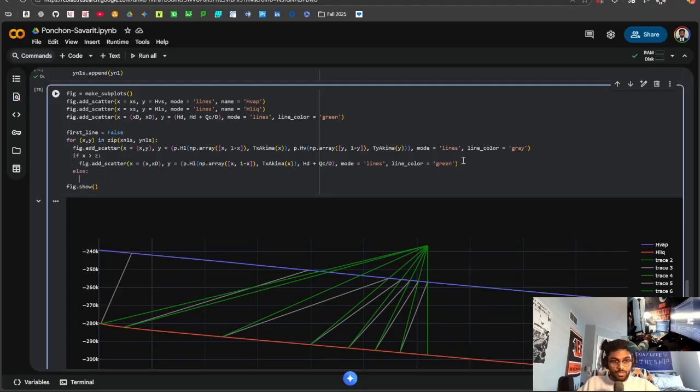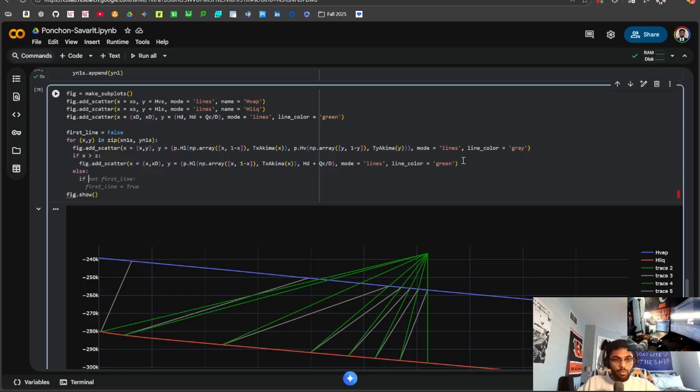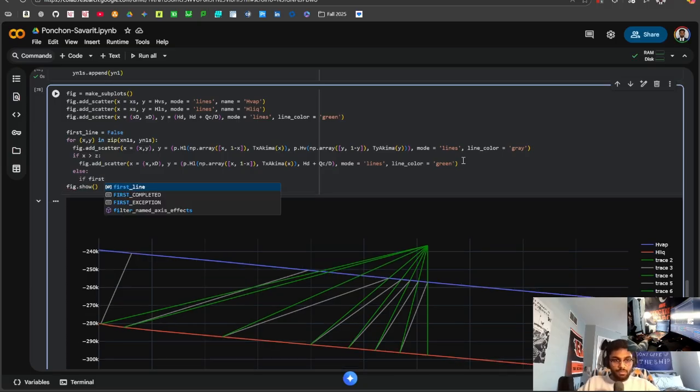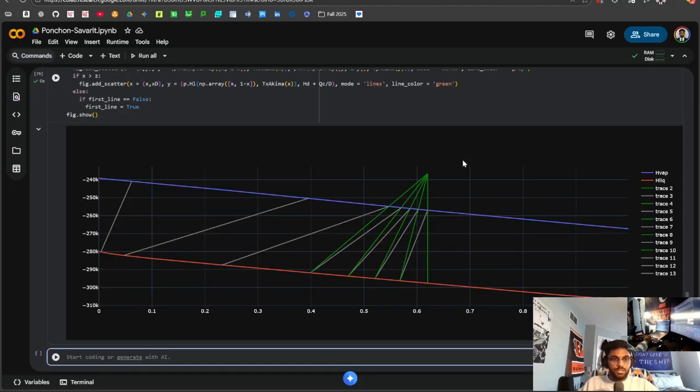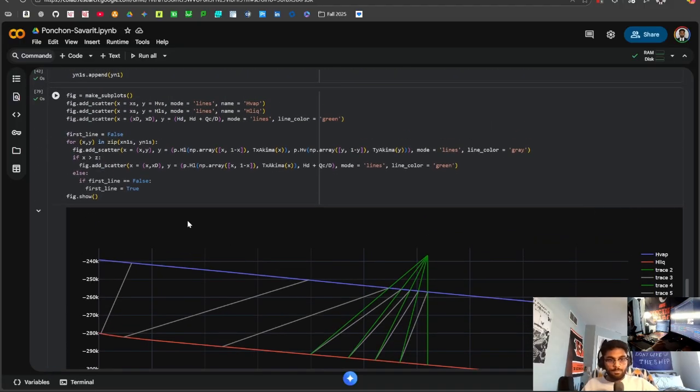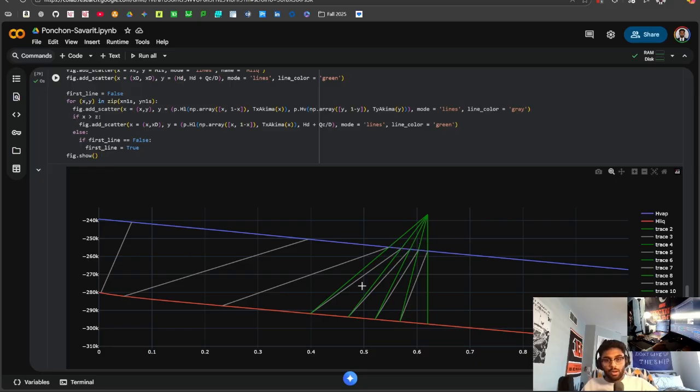Else, if first line is equal to false, so this will run a check on it, then we're going to make it true for the first time. First line equals true. So what has this done so far? Well, this has stopped our graph from going into our stripping section.